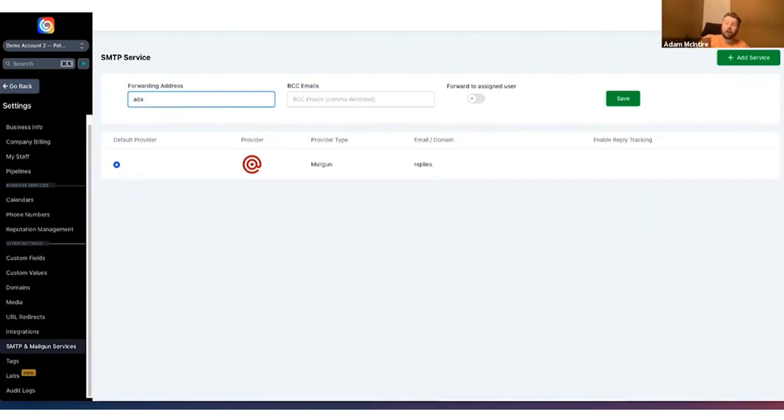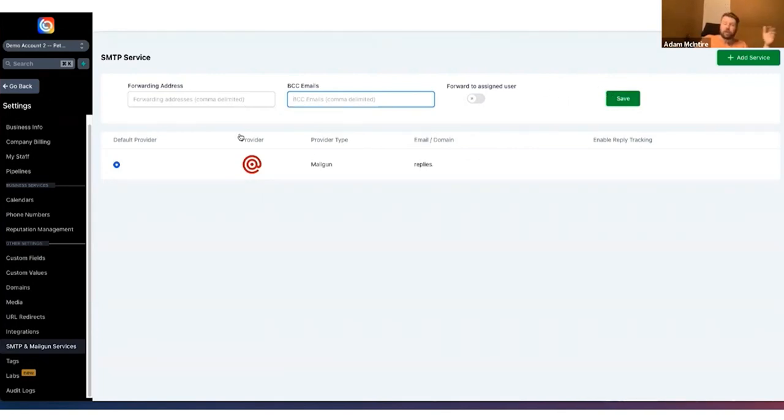Now you can also do the blind carbon copy. That's the BCC here. Now think, this could potentially blow up your inbox, because it's going to blind carbon copy whatever email you put in here on every email that you send out from Cartnetics. So if you send out like 10,000 emails in a month, you're going to have 10,000 BCC versions of that in your personal inbox as well. So think real hard before you put an email here. But if you want to do that, you can. That's totally fine. You can click save.